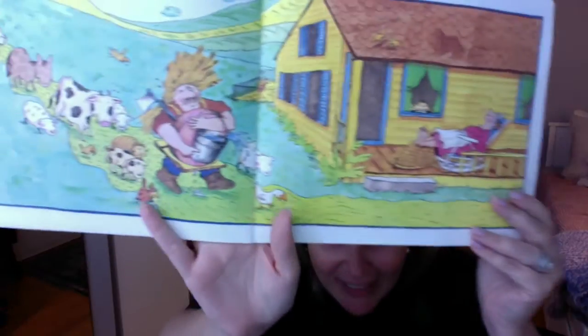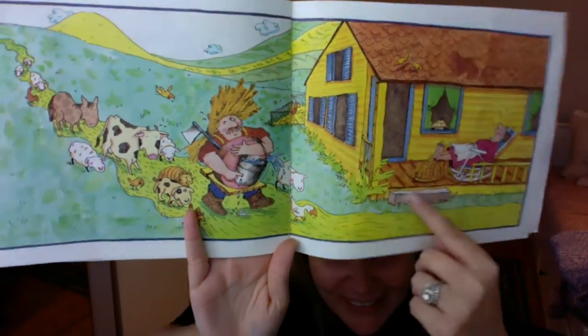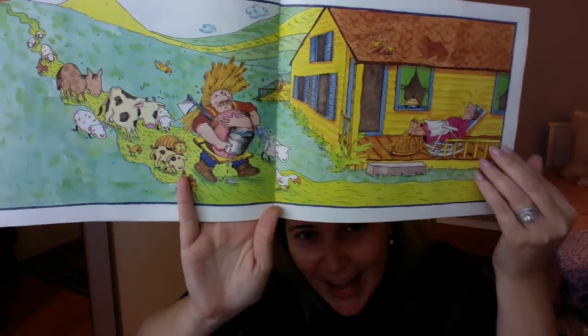And then friends, so look at him carrying it. Look at here. Are you noticing what is happening?